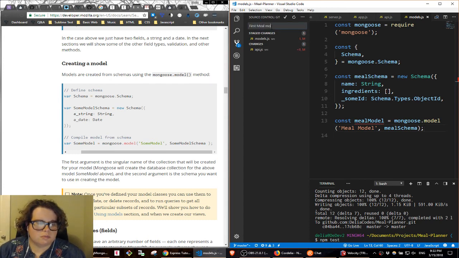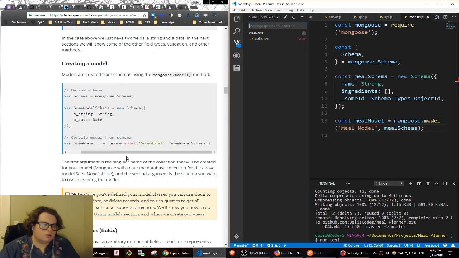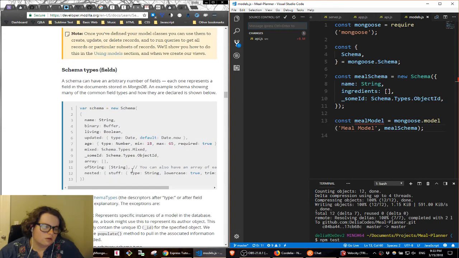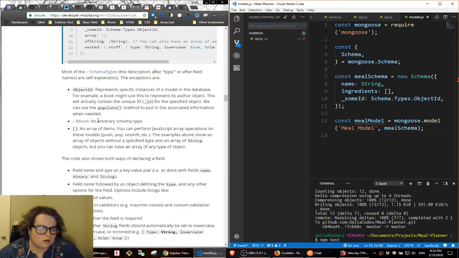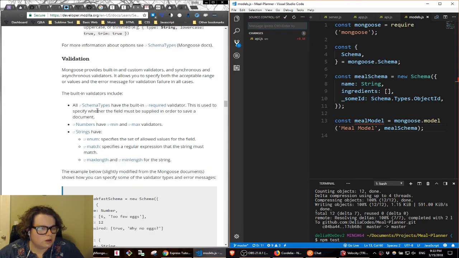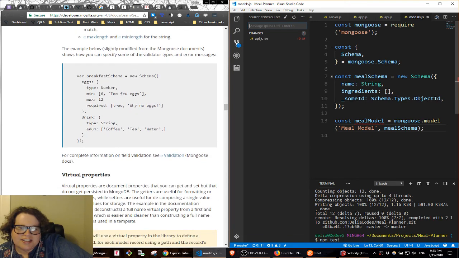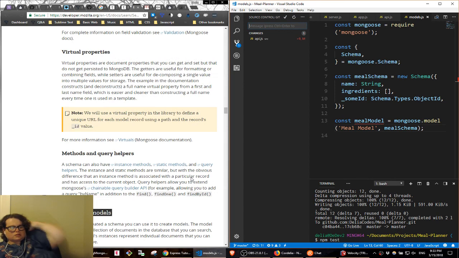First meal model. And we're going to commit that. And then I don't know whether this is how we necessarily want to do ingredients, but I think it's going to be really good. Like I don't necessarily think we need to specify a ton. Virtual properties. Let's see here.